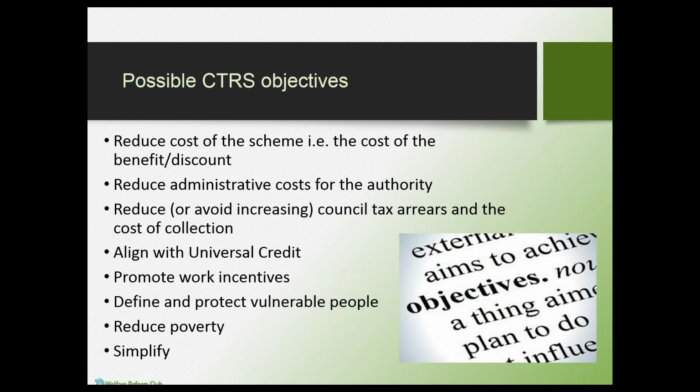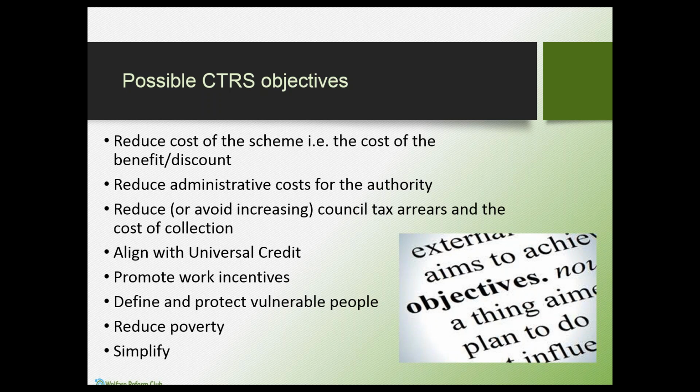That's right. Well, that was very interesting. There was quite a range. I know it's a bit artificial because you're choosing one objective, and of course you will probably have several objectives. This slide really repeats the main options that you just voted on in the poll, but also includes one or two others like promote work incentives, which really is part of the universal credit story.